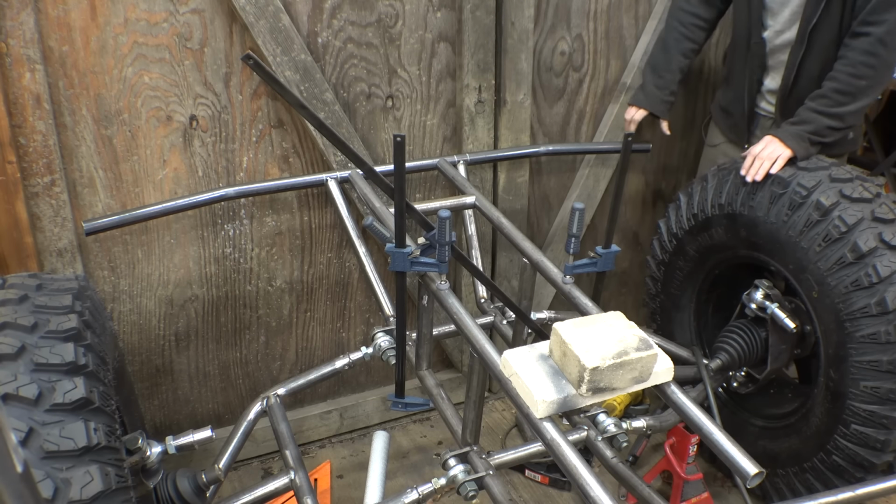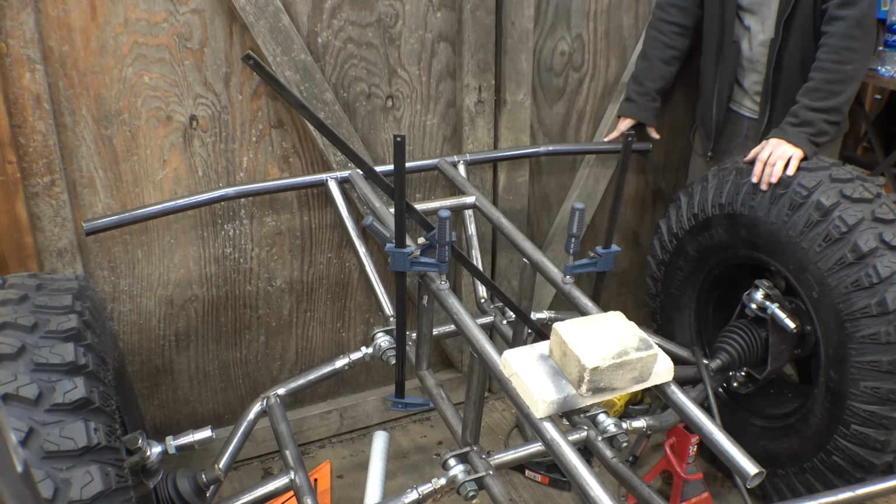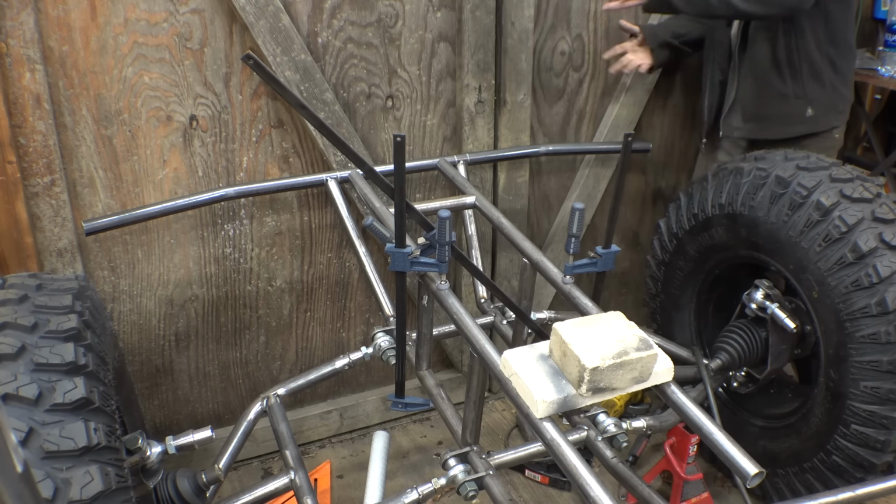So, we can always cut this bumper shorter if we want to. It's easier just to cut it longer than you think you're going to need it, and then just cut it shorter later, or if we like it, we can always leave it.